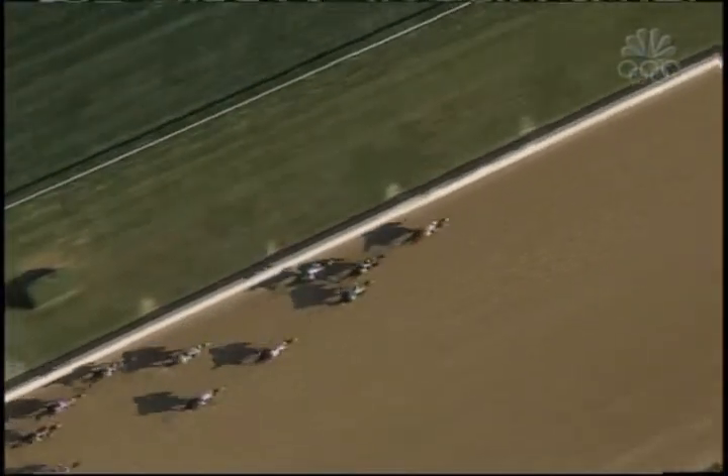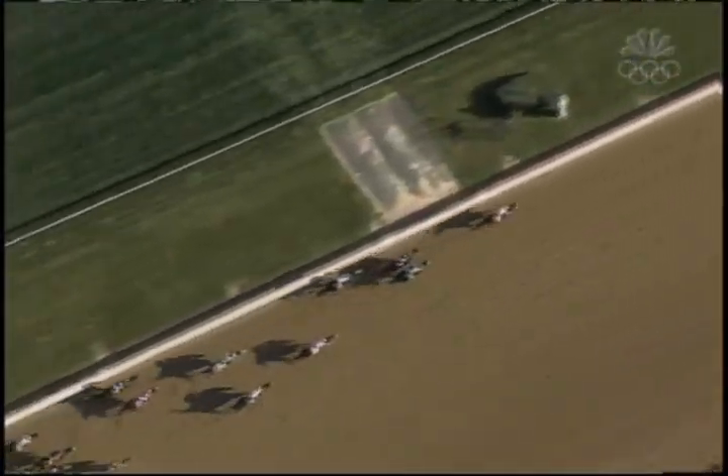And look at the acceleration here coming off of the turn. It's tough to see, but this is a great shot we have right here because it shows the actual acceleration coming off there. It's tough to feel that unless you're sitting on a horse's back. That acceleration was something that you don't find in many racehorses. And there he goes, headed to the finish line — an overwhelming victory in the Kentucky Derby. Big Brown.